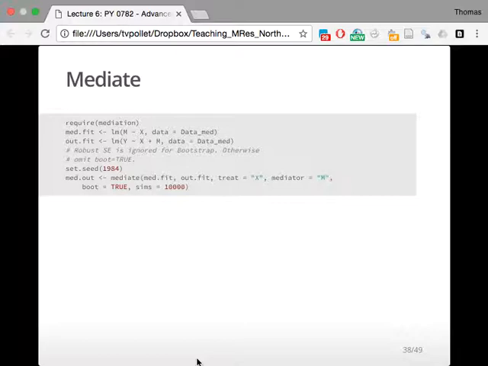I have to tell which one is the treatment variable, and treatment is the same as independent, but it's built also for medical sciences, so you have treatment versus control. So it's looking for a treatment variable. You tell which one is the mediator, and then you tell it whether it wants to bootstrap, and how many bootstraps it has to do. You remember from regression that there were things like robust standard errors when you have heteroscedasticity or other nasty things going on. It can also do all that, but you can't do that for bootstrapping, so that's ignored when you do bootstrapping. But it can do all sorts of other fancy things.